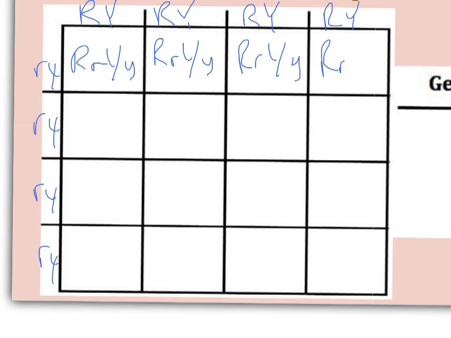Okay, now to fill in the boxes, I do the same thing as I did on a single cross, but I'm going to keep my same letters together. So I'm going to go like big R, little r, big Y, little y. And every box right now, because all of my parental alleles are the same, all of my boxes on this one are going to be the same. So while I fill mine in, why don't you go ahead and do the same.